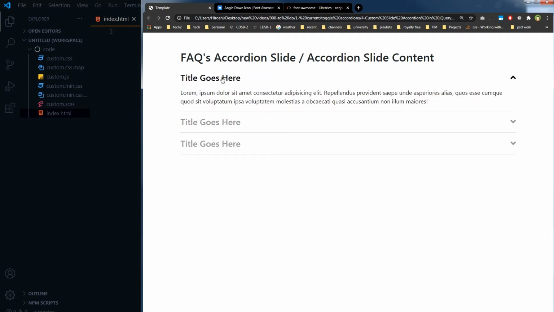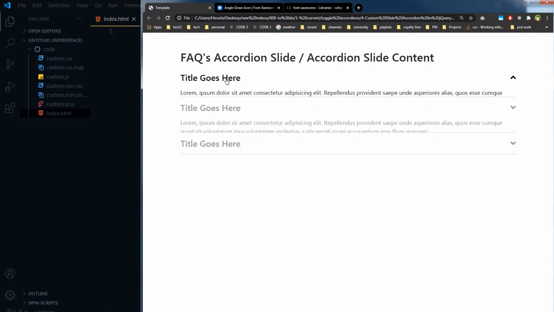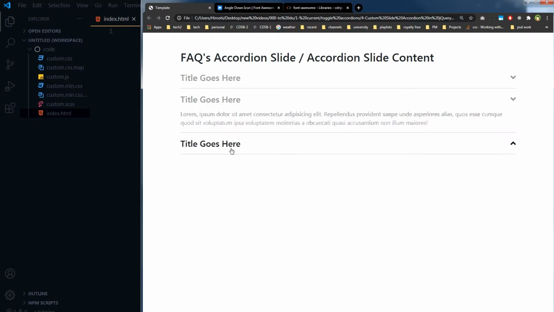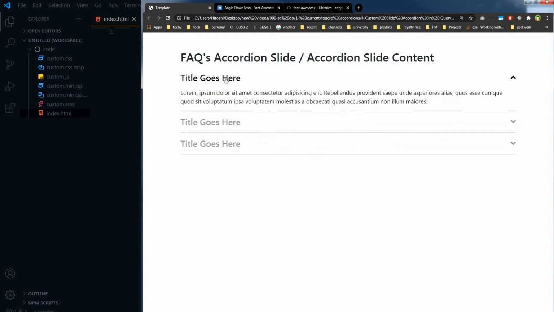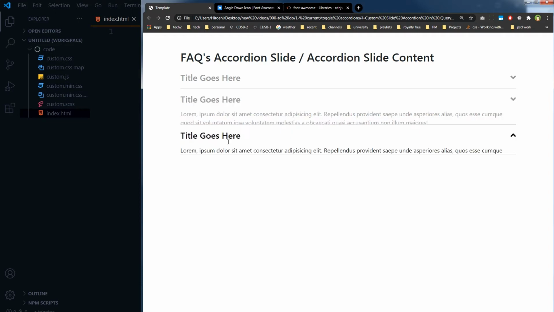This is a good example for toggle or accordion with transition, accordion slider, slide accordion example. I prefer this style of accordion or toggle to use for frequently asked questions areas or where I need to use toggle.